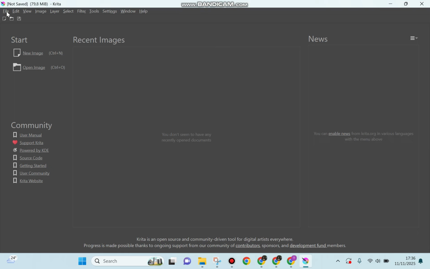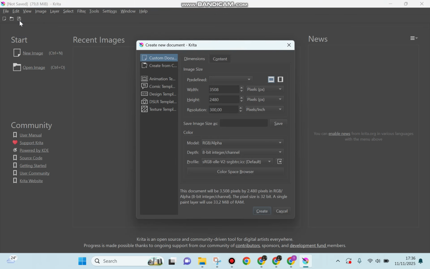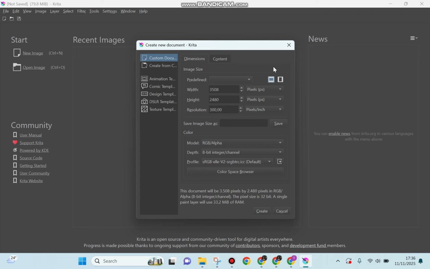And if you'd like to try to work with it, then you can click file and click new, and you'll see this is the image size or the blank page size that is your working paper. You can also adjust the size from A1 until US tabloid, and you can choose the orientation, let's say landscape or portrait, and you can also adjust the width and the height, and the unit, pixels or millimeters, whichever you prefer.